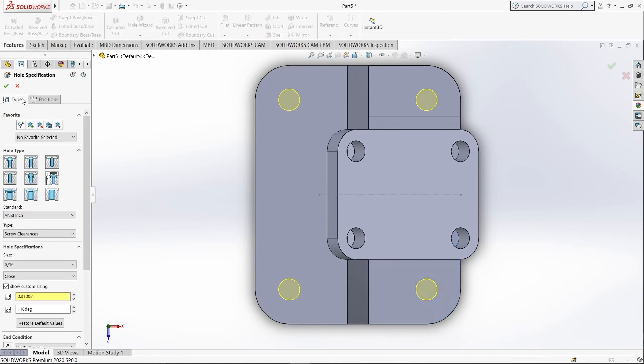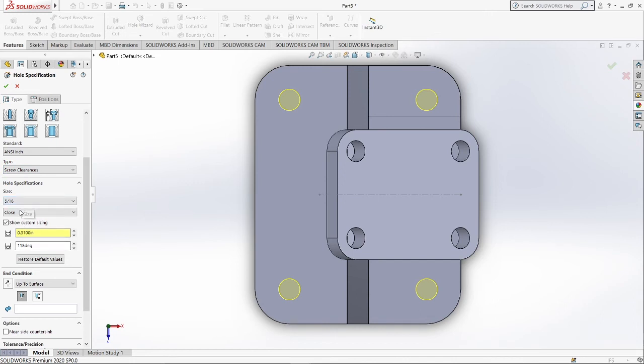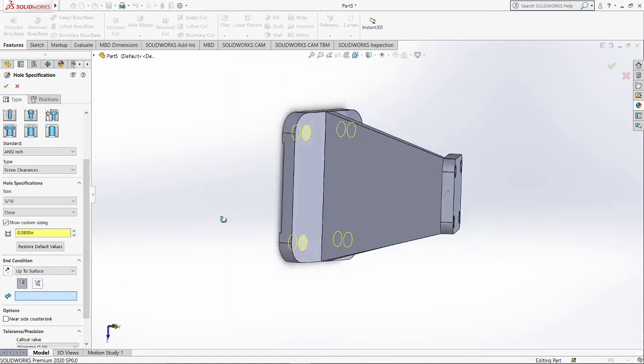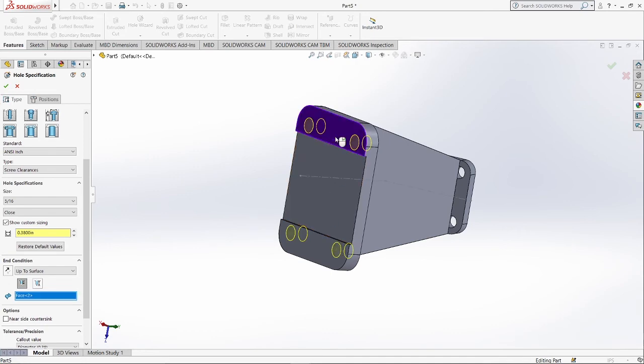Then proceed to type. Should be ANSI inch, screw clearances, again 5/16. It should be close. The size should be 0.38 this time. Then this should be up to surface, yes. And again, select this part.